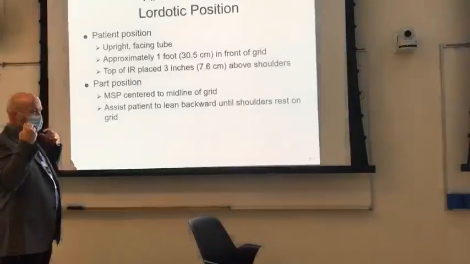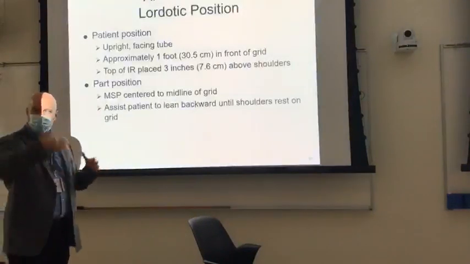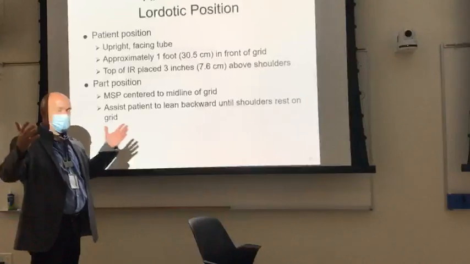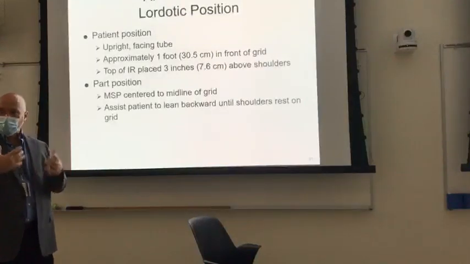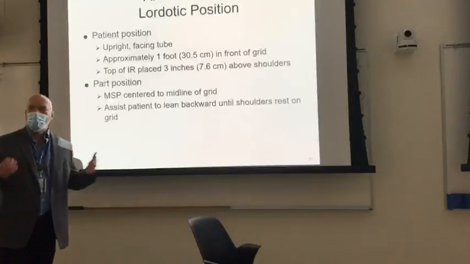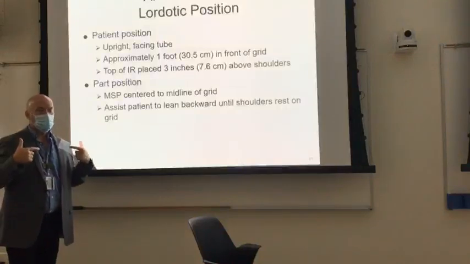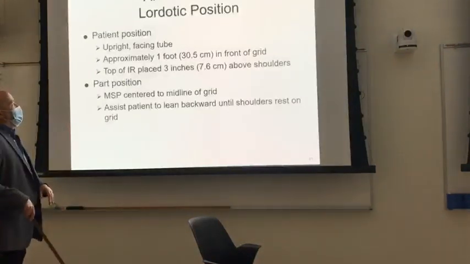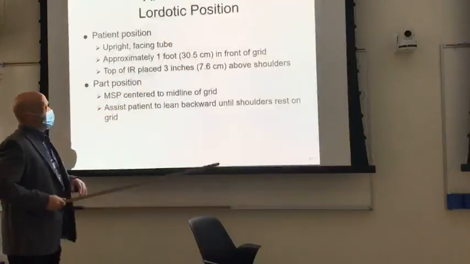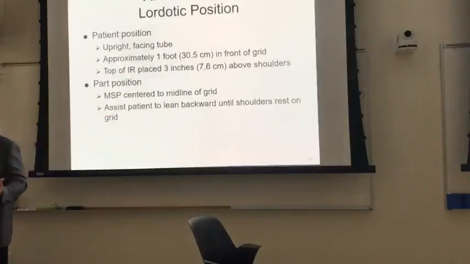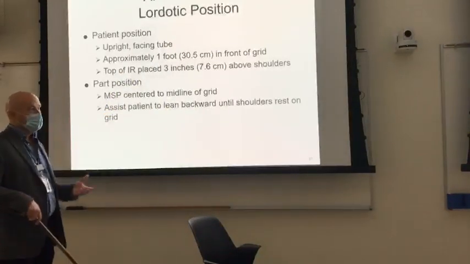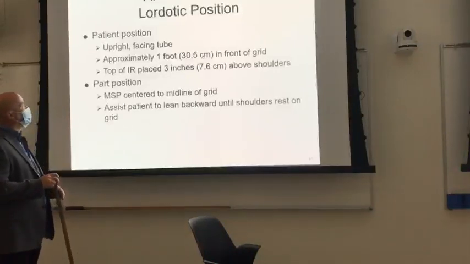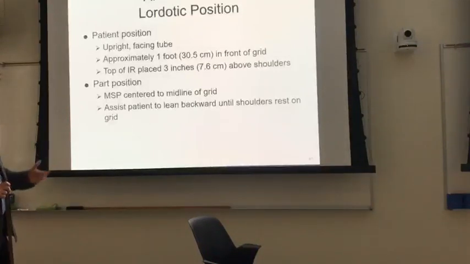Remember, we're looking at a 2-dimensional image, length and width, of a 3-dimensional structure. So things are going to be stacked on top of each other. That's why the clavicles look like they hit the spine when they don't, because it's a 2-dimensional perspective. All right? So if we have something in the apex of the lungs that we want to see, maybe a TB or a tumor or whatever, then we can shoot a lordotic chest X-ray. And there's a number of different ways that we can do this.